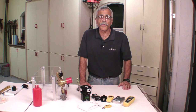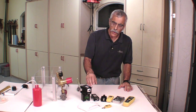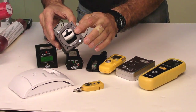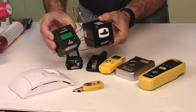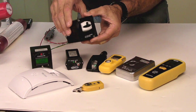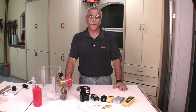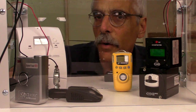Now if you have the budget for it, you might want to consider a panel mount. There's a company called CO Guardian that makes a line of these — they sent us a couple to try out. This one is interesting; it's called the Aero 452. It combines a pulse oximeter with the CO detector, and that data can be output on a dedicated display, or you can feed it into an EFIS like a Garmin G1000 or some of the popular MFDs out there. It has very good low-level sensing and very good alarming.